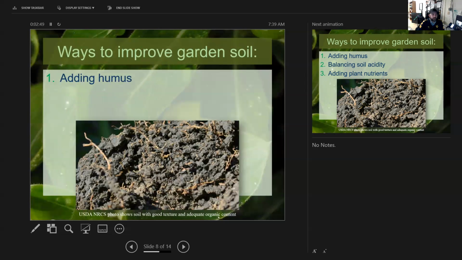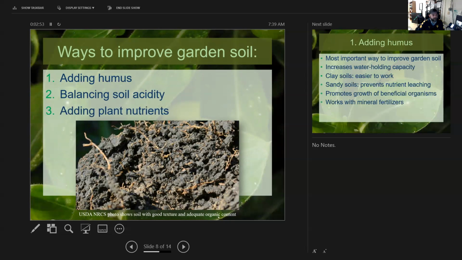So ways to improve your garden soil: adding humus, balancing soil acidity, and adding plant nutrients. Down the bottom here, the photo shows soil with good texture and adequate organic content. I can't stress enough how important organic content, or just anything organic going down into that soil, can be.